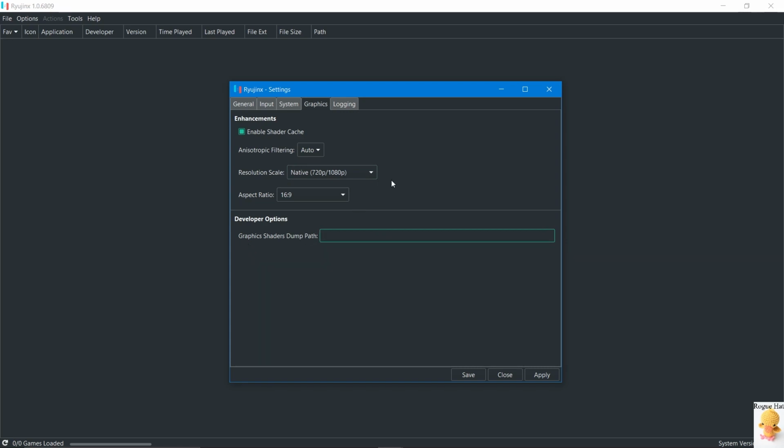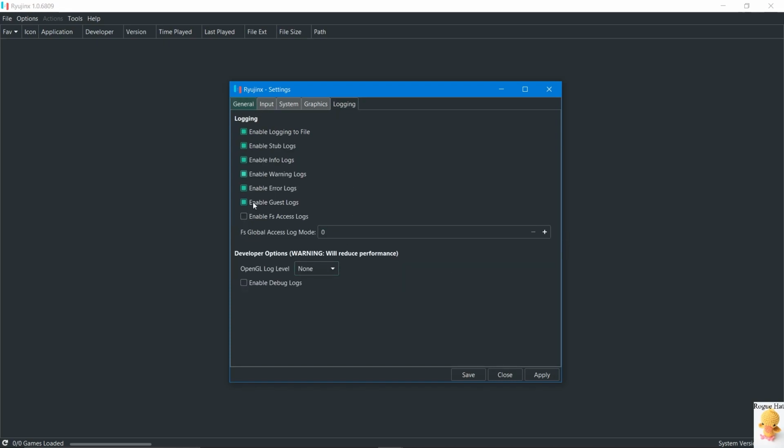Now, in some cases, you can actually download some shaders. So instead of playing the whole game for several hours just to get your shader bank in order, you can actually download them. And if you want to specify a path, you can specify it in here. But it's not recommended. Some people consider it piracy, but I'm not going to go into that.